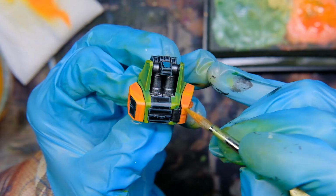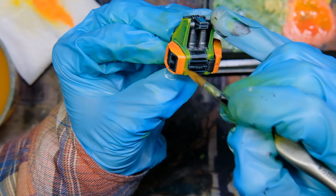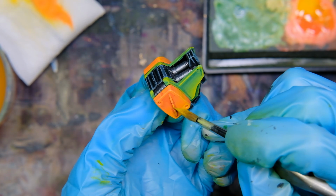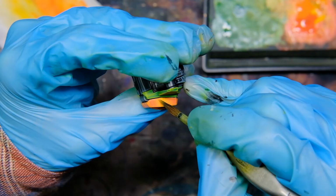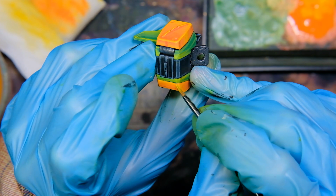I was somewhat worried that my gradient work was going to appear too messy throughout this whole project, because I was still trying to work as fast as I reasonably could, and the more complex colors made it harder to get the smooth transitions that I was used to pulling off with my brushwork. All I could do though was trust the process and power through to the end, because I was frantically painting to a deadline for the Gunpla competition at Odafest, which is the annual anime convention in my area. I was a bit frustrated with myself for once again underestimating the amount of time it would take to pull off the ambitious paint scheme I came up with, but thankfully I managed to finish it the night before the event.